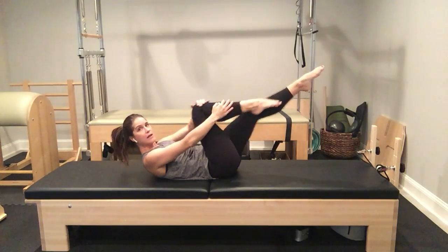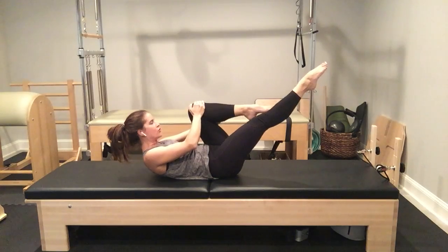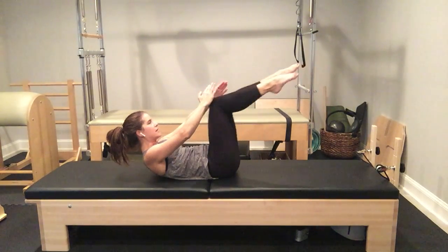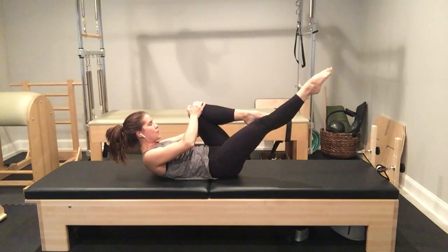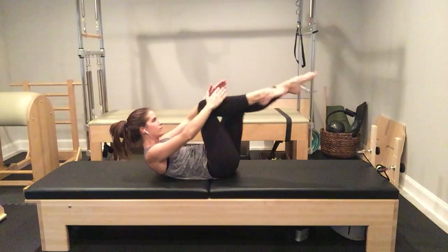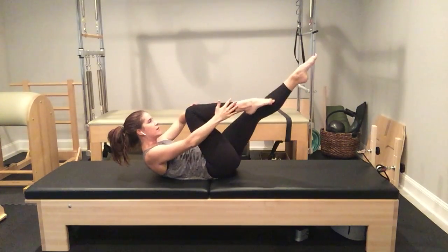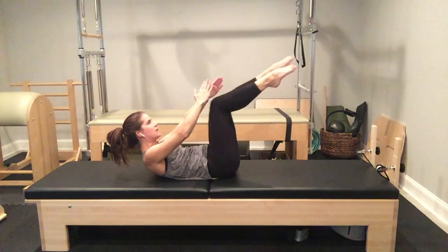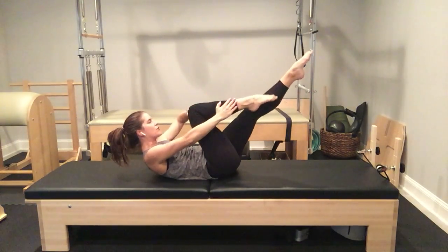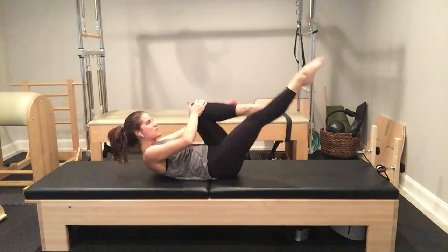Maintaining your neutral spine. Inhale to switch and exhale, dropping your belly. Inhale, exhale. Inhale. And right. And left. Curling up strongly over your sternum, helping to support your neck with your abdominals. Drawing your ribs to your hips, drawing your ribs to each other. One more each side.